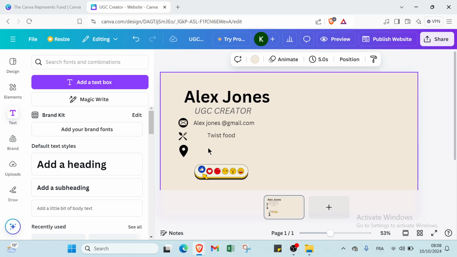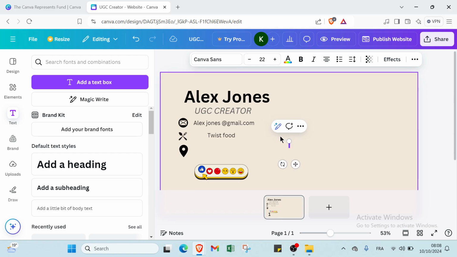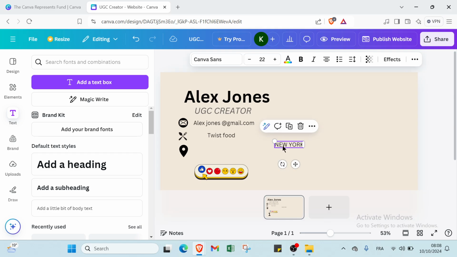Then I will add a location here, for example, New York. And you add your location, for example.